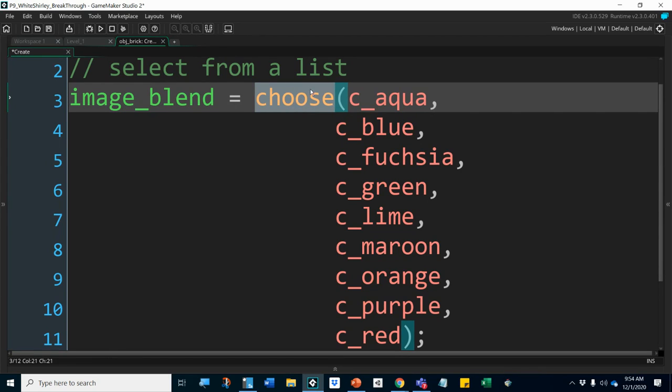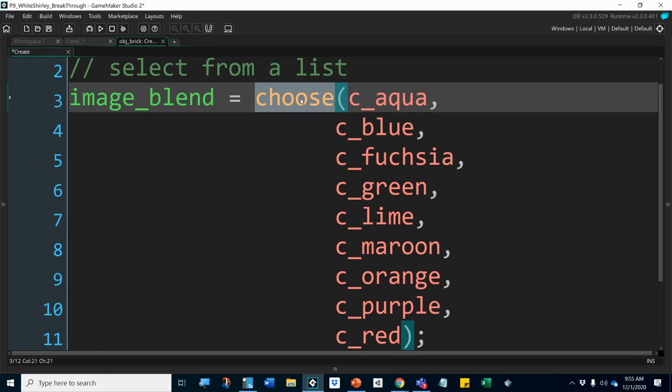Choose is a function that requires a list of things that are all of the same type. So these are all colors. You couldn't put a color and a number and an object and a whatever in it. But you could put a list of numbers, a list of values, a list of strings, a list of whatever. This happens to be a list of colors because image blend requires that we assign a color to it. So this is the variable that we're assigning to.